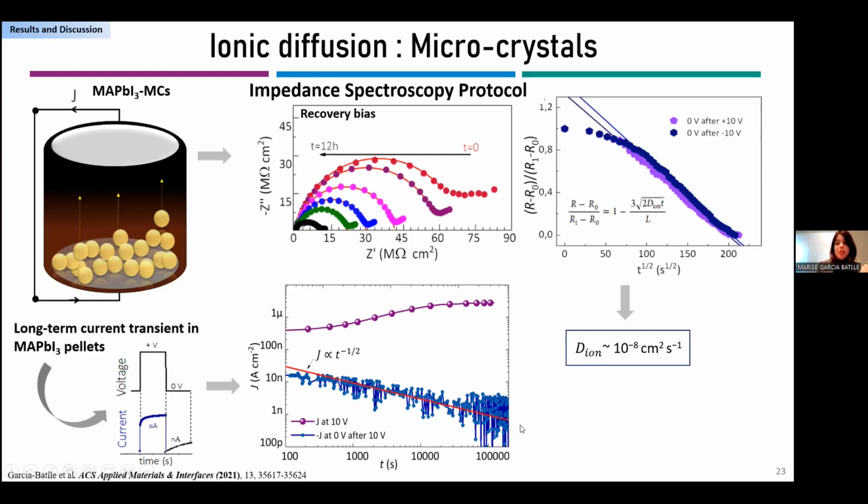It's very noisy because it was almost at the limit of the instrument. But as we can observe in this plot, this kind of pattern, which is current proportional to the square root of time, is again a diffusive pattern. This has been reported before, and from here we can extract again the diffusion coefficient, and again we found that it is the same as those diffusion coefficients found in our impedance measurements. So both measurements were consistent, and we were quite happy with that, per se.